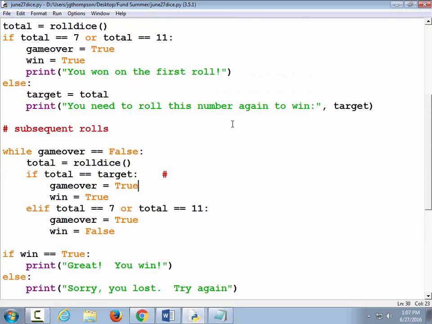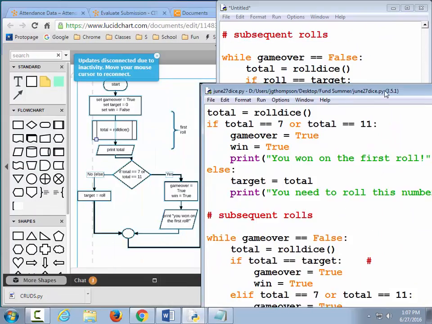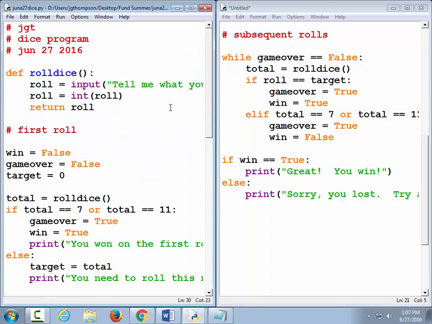It would be a lot more fun if it was randomly generating the number, but it seems to work. There's our code.